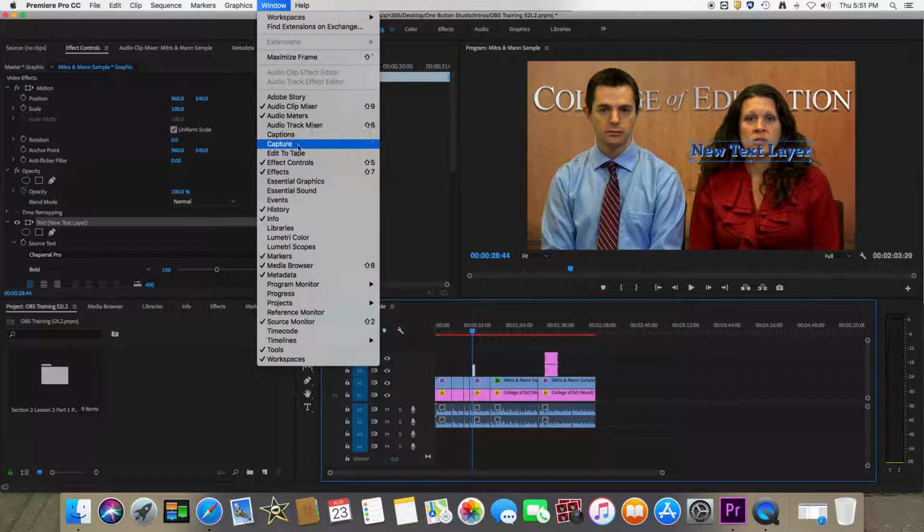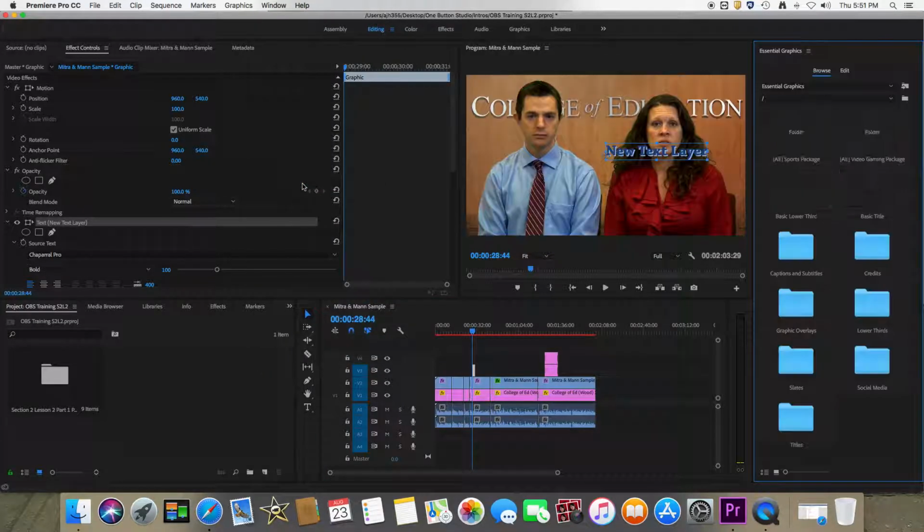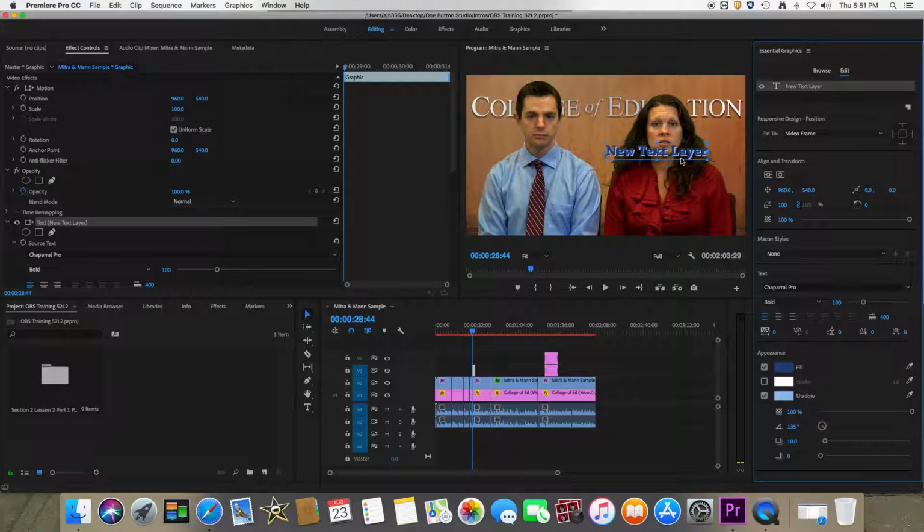Let's also go to Window, and let's go to Essential Graphics to open up this window. You can see I already changed it to our standard Penn State colors here. Again, you'll have to change it if it's your first time making a graphic in this project, but I was practicing a little earlier, so it's already set up. We'll go to Edit, and we need to know what it is that we're putting in here.